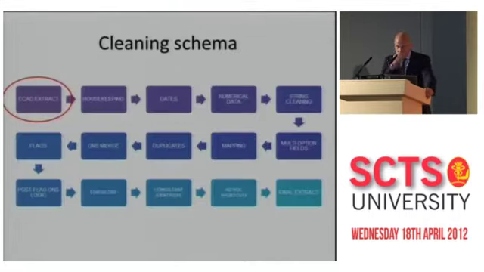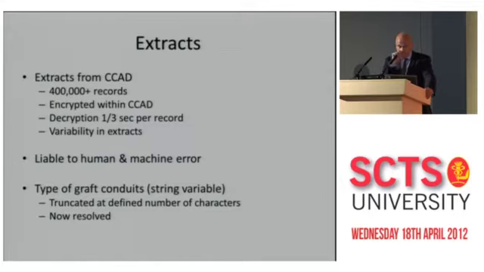sense of it all. So this just kind of describes the various steps going through from getting an extract from the Central Cardiac Audit database through the various things that we do to it before you get a final extract. And I just want to sort of point at some of those various steps to demonstrate how things can go wrong and what we do to try and prevent things going wrong.